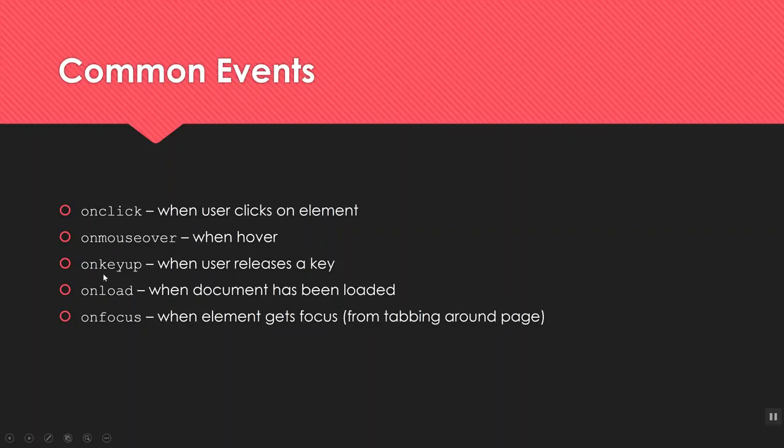There's some keyboard interaction ones. So for example, onKeyUp, so when the user releases a key on the keyboard, as you can imagine, there's also onKeyDown. There's onLoad, which happens when the document has been loaded. So when the whole page is finished loading, this event will fire, which is a nice little way, you might think, to wait till make sure everything is loaded before you start doing JavaScript things. So you can wait till everything's loaded before you trigger actions to happen. And then there's onFocus, which is what happens when an element gets focused. And this is a lot of times for when somebody's tabbing around the page with the tab key, which you can use to traverse the parts of a page.